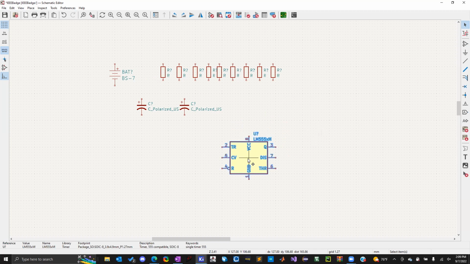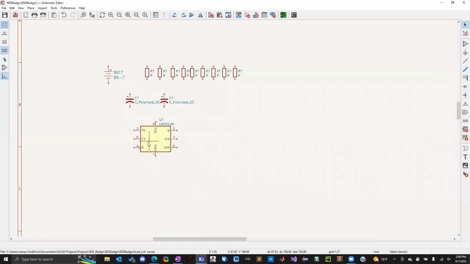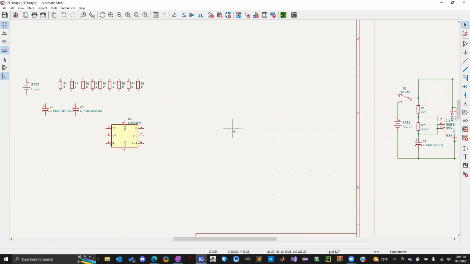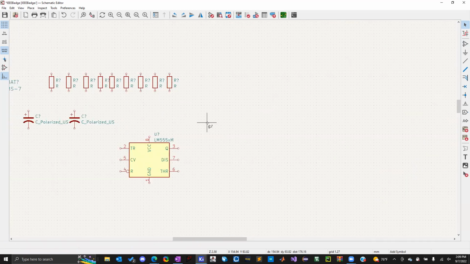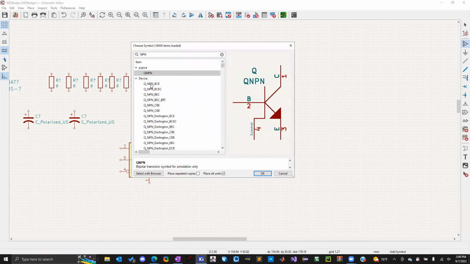Essentially, on the PCB, it's going to make the LEDs glow. It's going to light up and then turn off, and then light up and then turn off. If you just had the 555 by itself, it would just turn on, turn off, turn on, turn off. It'd be kind of like blinking. But we're going to use a well, let's go ahead and add it. We're going to use an NPN transistor.